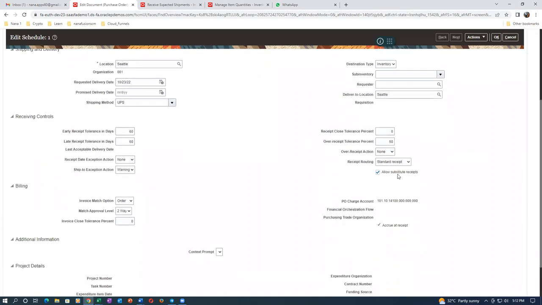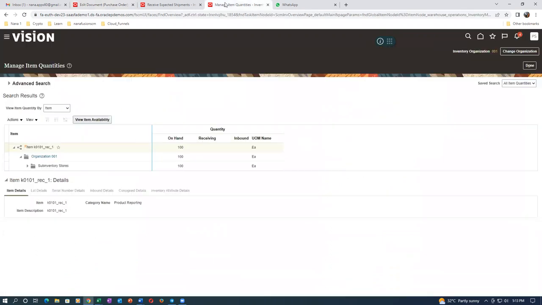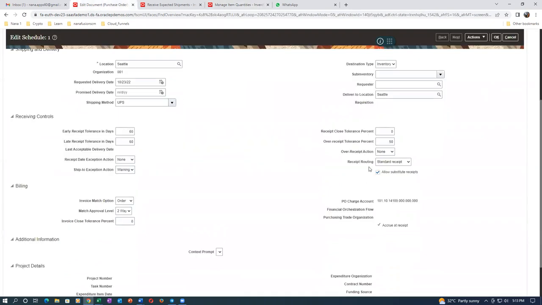So it is a standard. Yeah, tell me. What is the difference between standard and direct? In a direct, we are able to see the stock immediately once you receive it. Now here, once you make a receipt on the gate, you cannot see the stock at all. So, you know, I made it a standard.